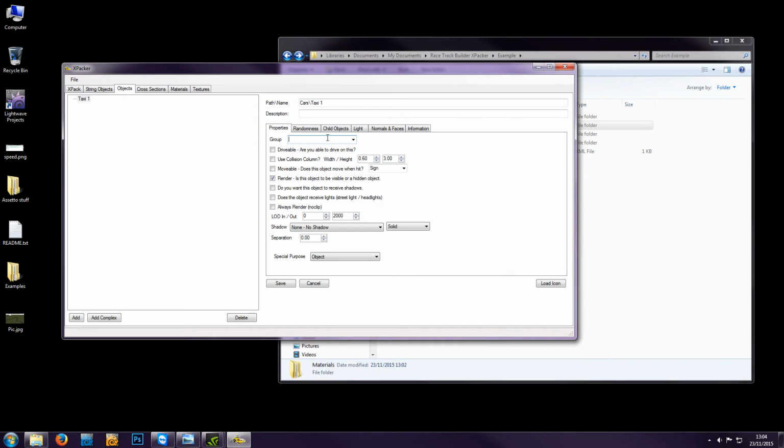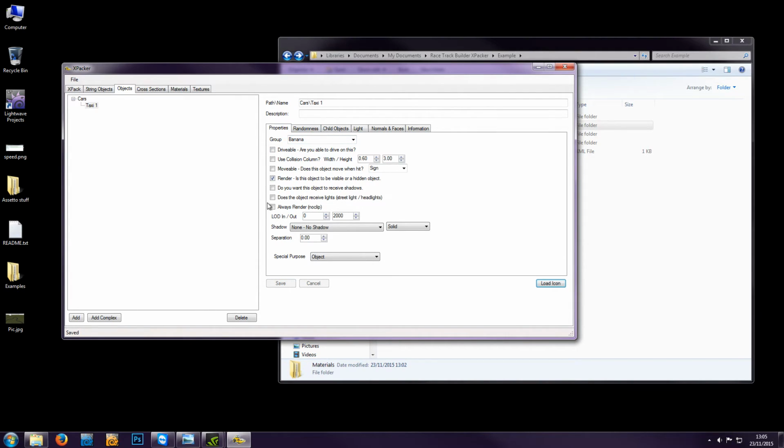Now you don't have to use one of those, you can make up your own. Like that says car. Now we have loaded in a car, so we could use that if we wanted, but equally we could call it banana and click save.